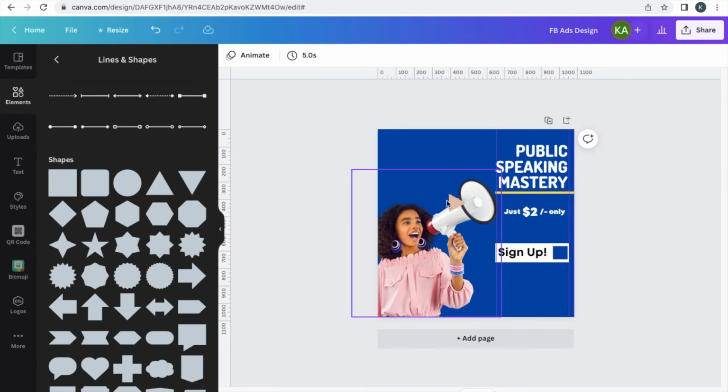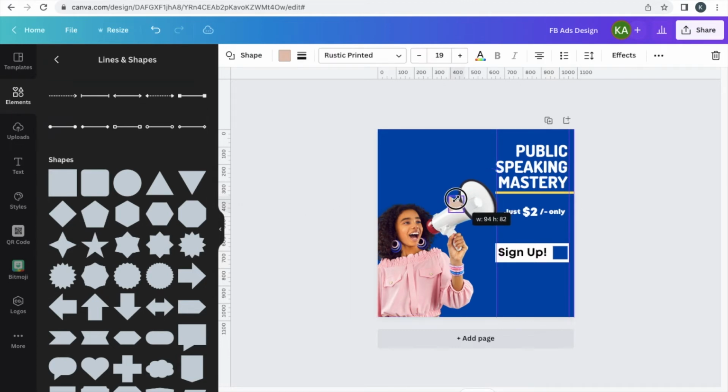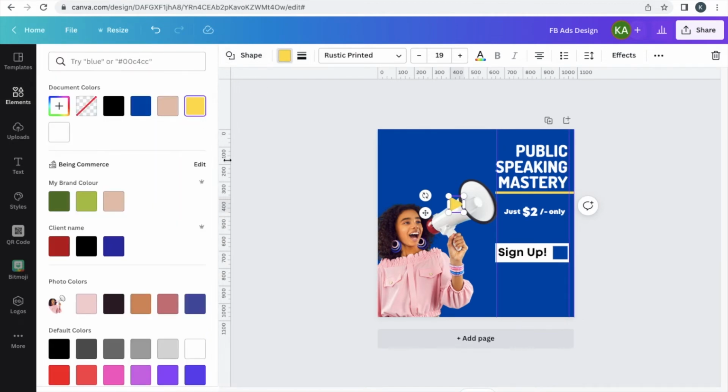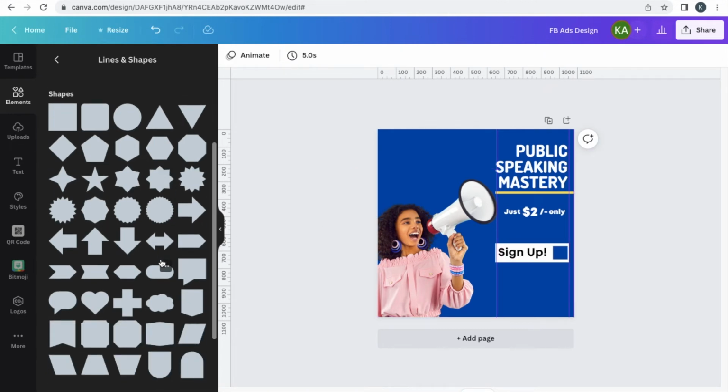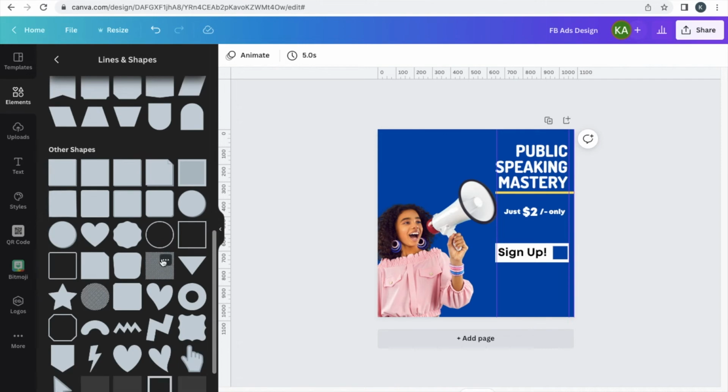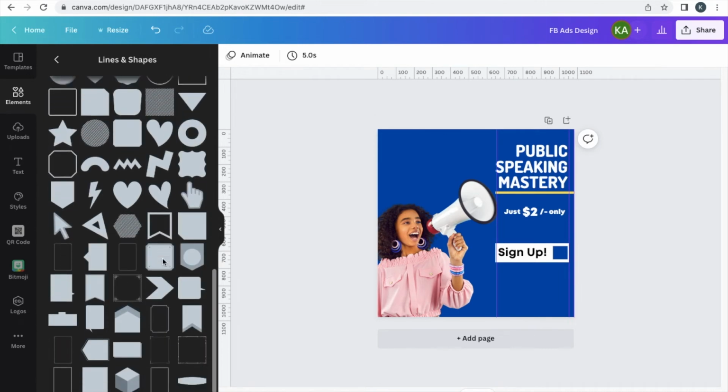And let's put the color to yellow. Okay, and let's try to put this here, but it is not looking great, and it is not even extending. So we can try to choose any other arrow.